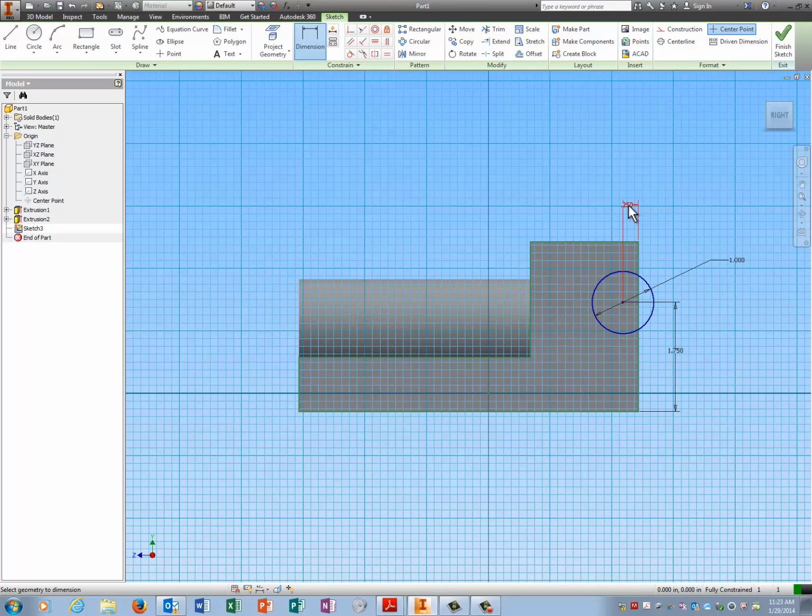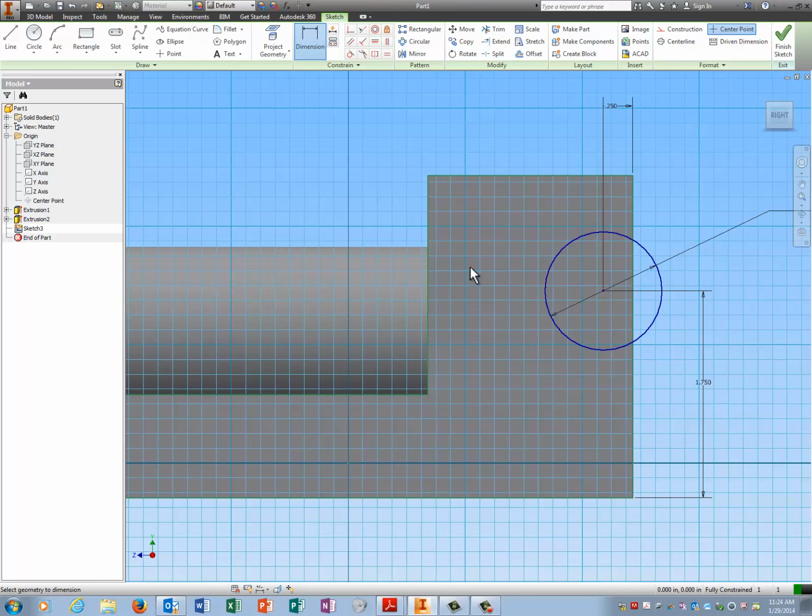So now notice that my circle kind of hangs out, and that's what we want it to do. But if you look at the drawing, it doesn't really look like a circle. It looks like a D. So what do you think that means? It means we need tangent lines. So I'm going to draw a line, and if I get up to the top there, you see how I get the tangent symbol right there? Good. Do the same thing down here.